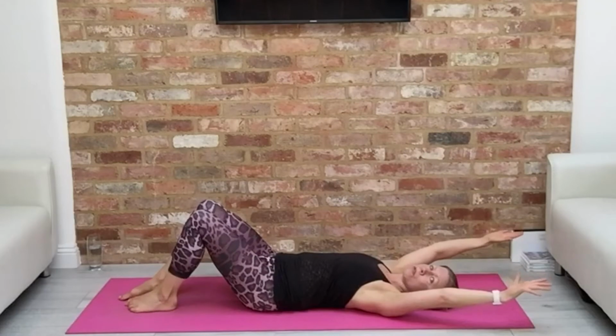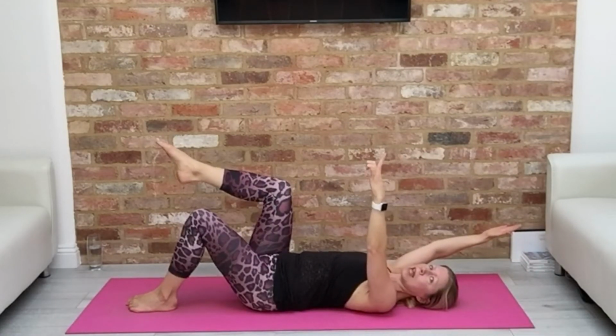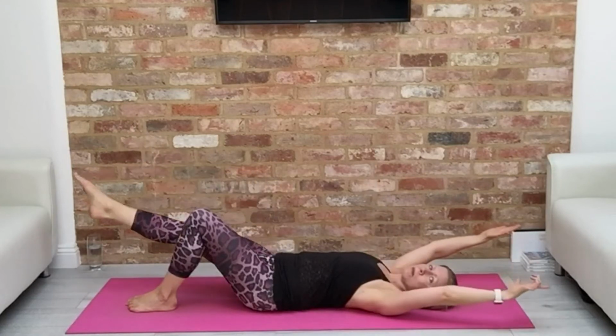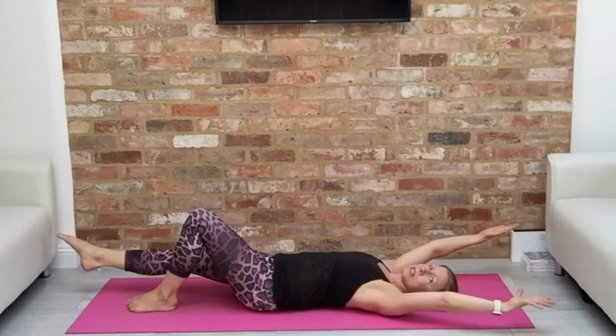And then we're going to hold the right leg and the left arm up. Relax those shoulders. Let's then start to extend the leg away this time as we reach the arm back. Bring it up. Isolate that one side. We're going to take 5.